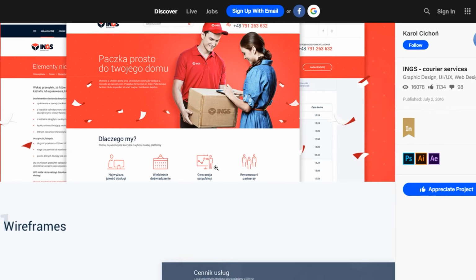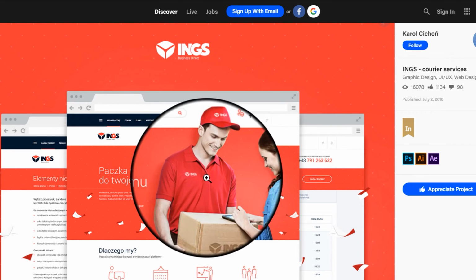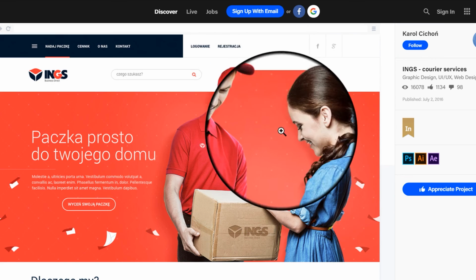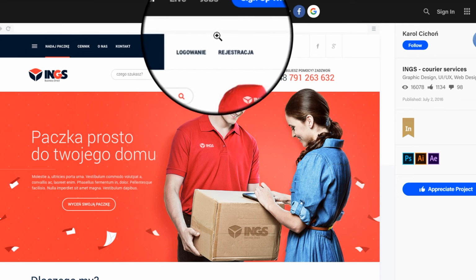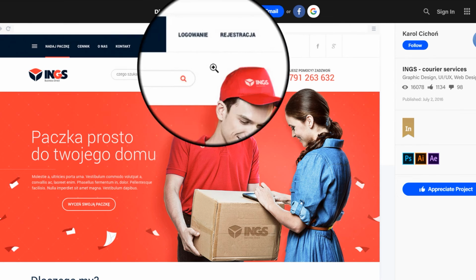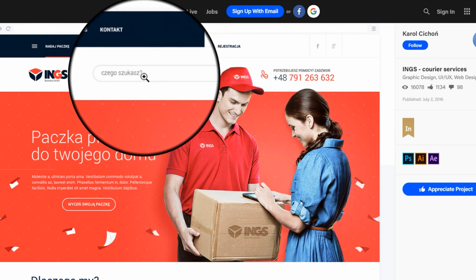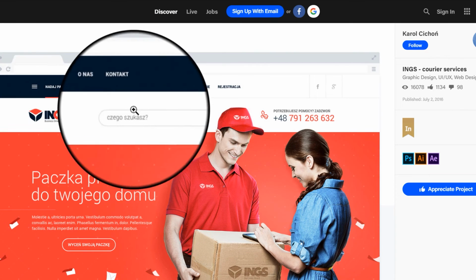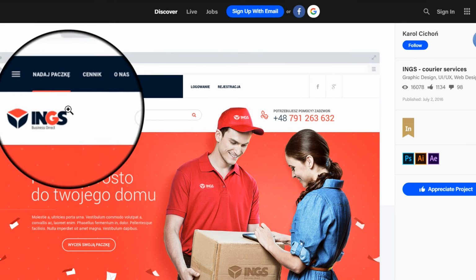Again, here is another website. Very thin lines have been used over here in different sections. Let me show you over here. Thin lines, thin lines, thin lines. You can see over here in the header, a rounded rectangle or pill-shaped search bar, a pill-shaped button. And you can see how this roundness is coming from this logo.